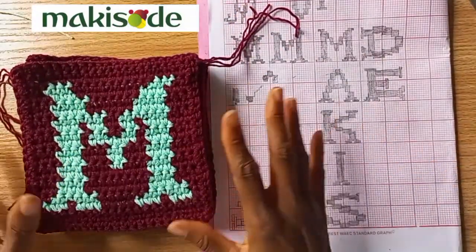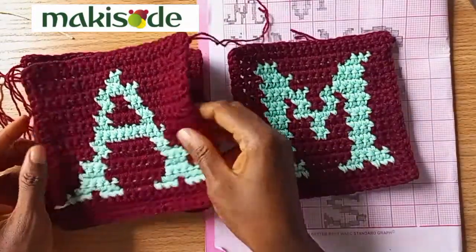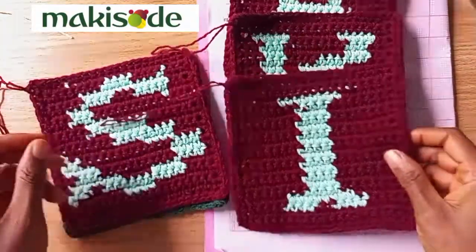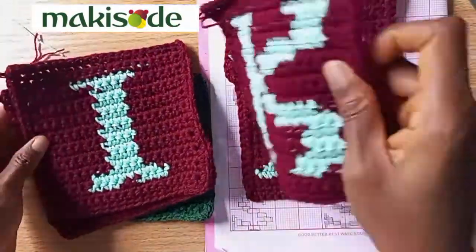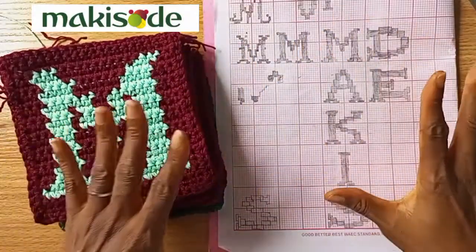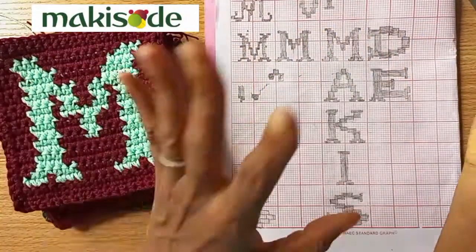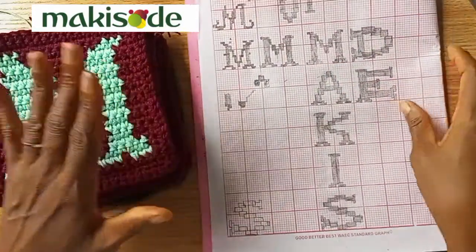Today I want to walk you through how we made these, you can call them coasters, but we use the tapestry technique to make it. We're creating our logo name, or more like the name of the company. We want to make it into different squares and then put them together. I'll show you that a lot later, maybe in another video. But today we want to just continue.